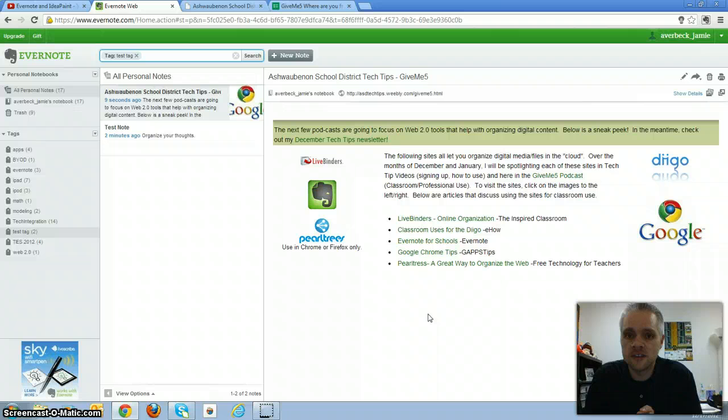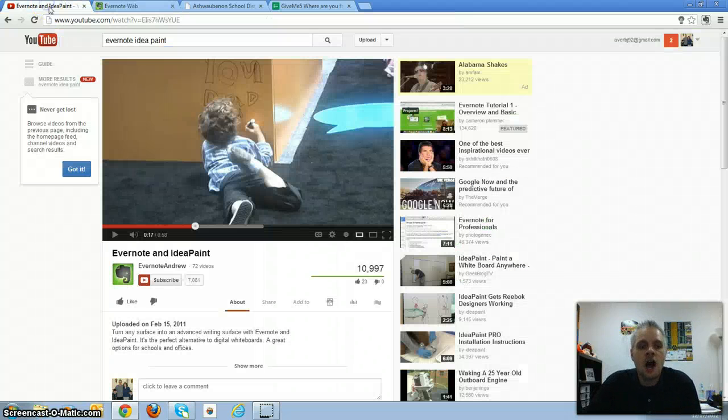So again, web clipping, awesome tool. If you're on a website and you see something that's really neat, maybe you're on Pinterest, you see something that's cool, you can use that web clipper. You can snap a picture of it. You can snap the whole website, organize it. It's then searchable by tags or by keynotes. Awesome.